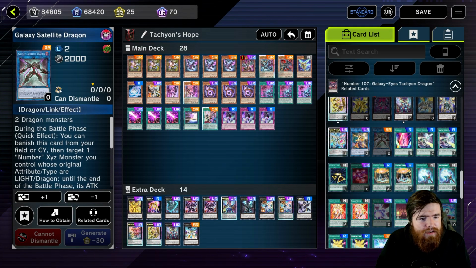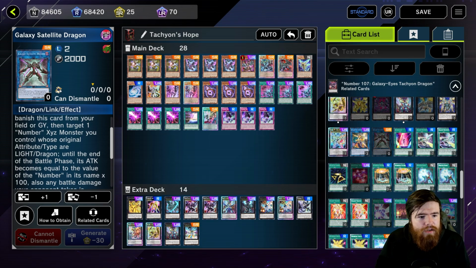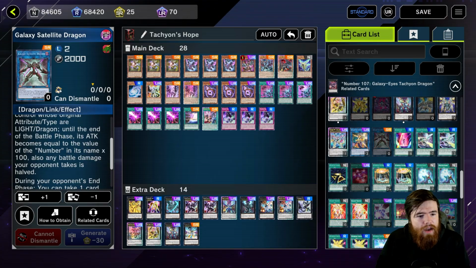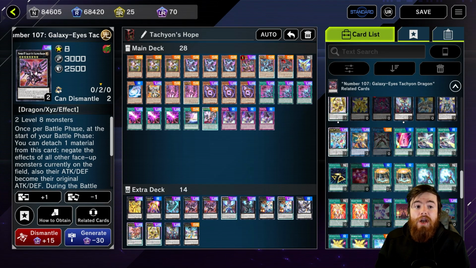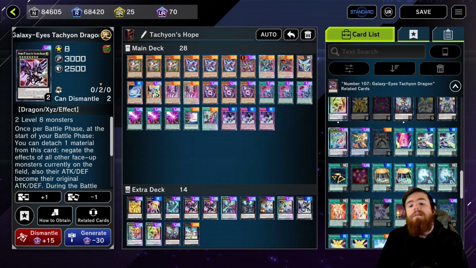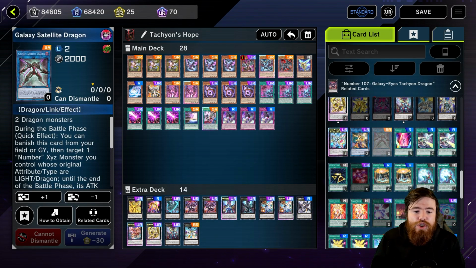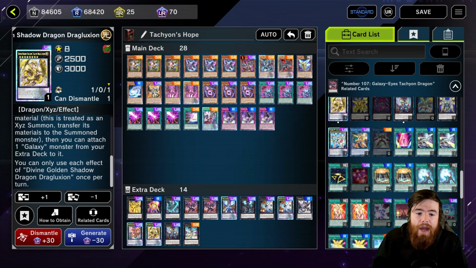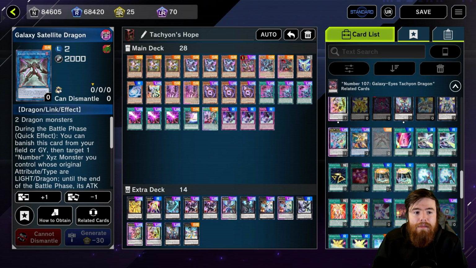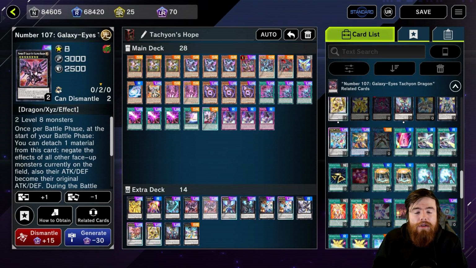During the battle phase, you can banish this card from your field or graveyard and target a Number monster whose original type and attribute are Light Dragon. And until the end of the battle phase, its attack becomes equal to the value of the number in its name multiplied by 100. Now, of course, if you were to look at the likes of Number 107, that suddenly becomes 10,700 attack points. So some people do play the Satellite Dragon because of the way Drogluxion's effect works. And Drogluxion equips a Galaxy monster from your extra deck to the monster that it summons, meaning the Satellite Dragon gets equipped directly onto the 107.